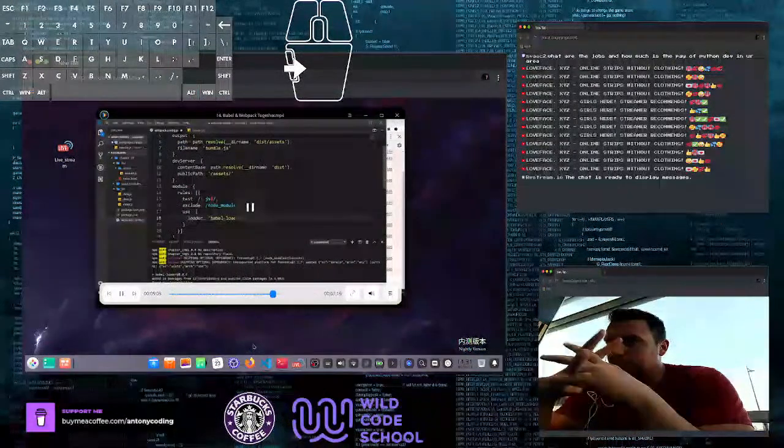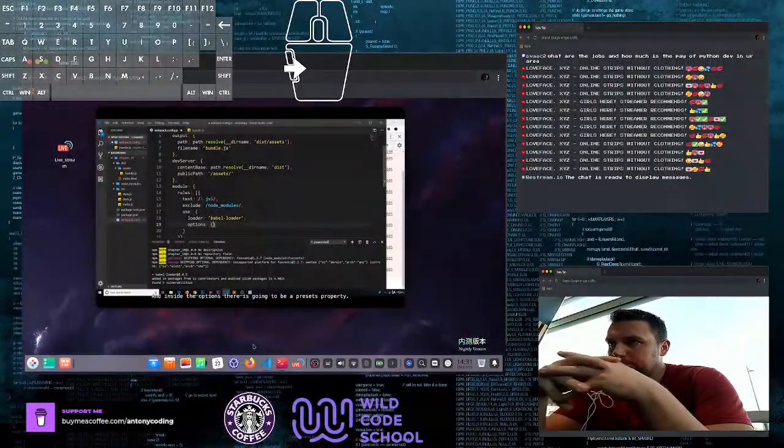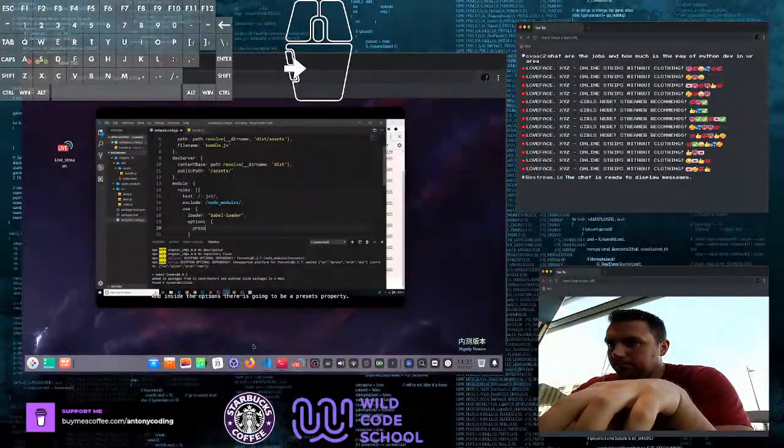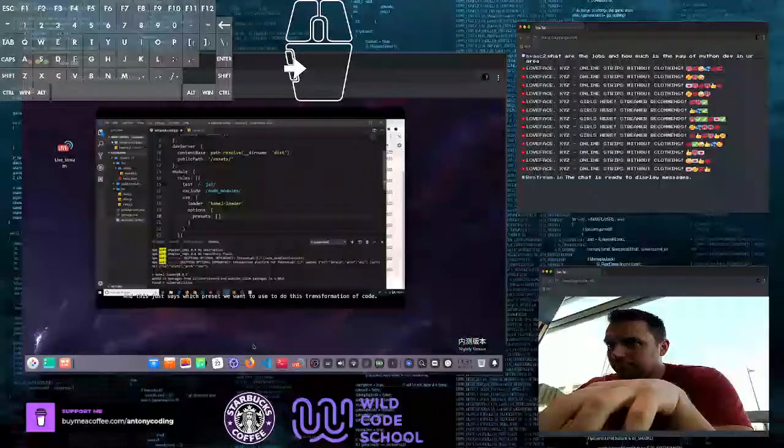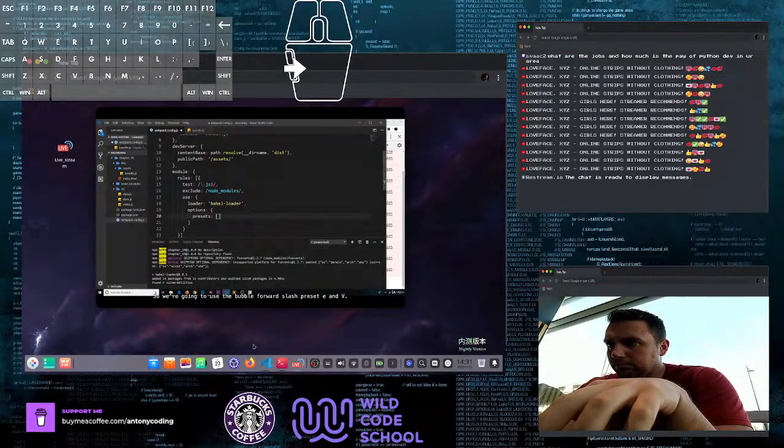Next, we also need to pass some options to this, and inside the options, there is going to be a presets property, and this just says which preset we want to use to do this transformation of code. So we're going to use the babel/preset-env.